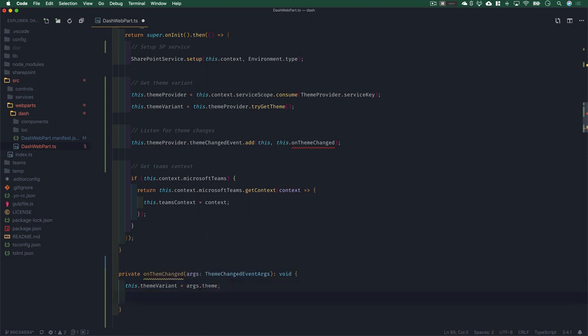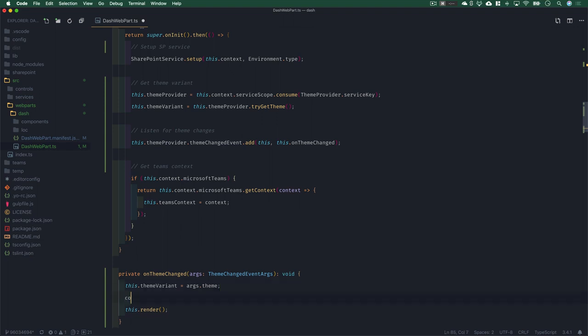And then we do need to re-render our web part because it is a React web part. It won't necessarily react to this property being changed, even if we're passing this down to our React components. We need to say this.render to re-render the web part and apply any theme changes that actually occurred. Whoops, I missed an E here. That's why the yellow squiggly is there. And now all should be well.